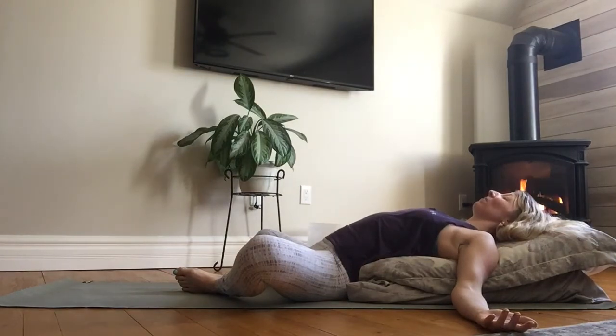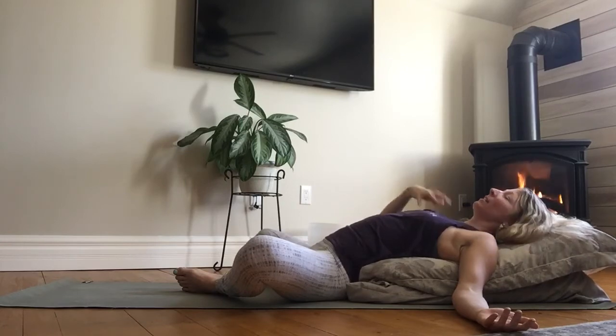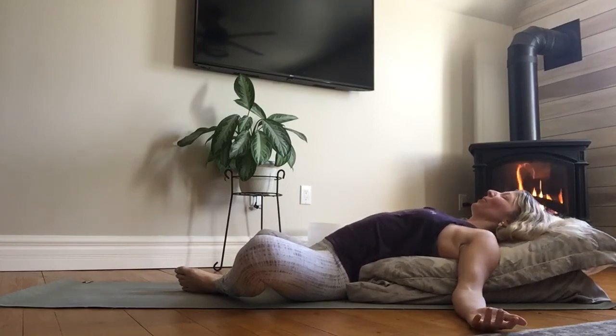This might feel a little awkward if you're carrying tension in through the heart and the chest. If you've been having tension in the lungs too, you might find this area really, really tight. Just breathe and support yourself.